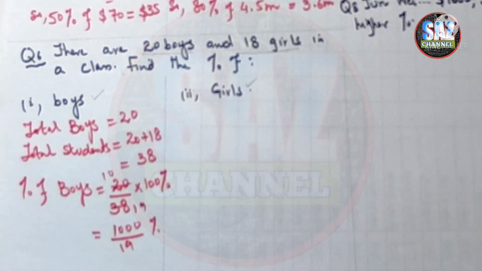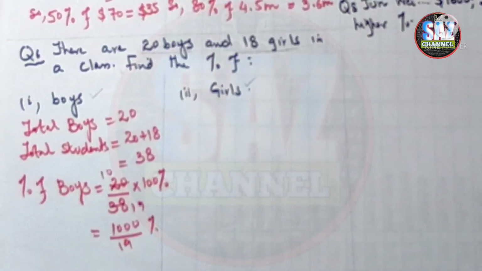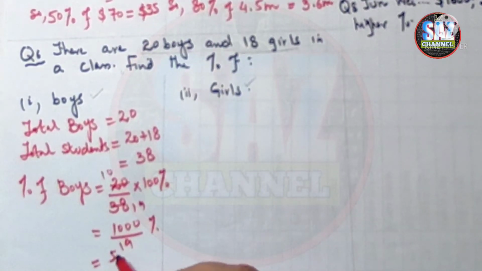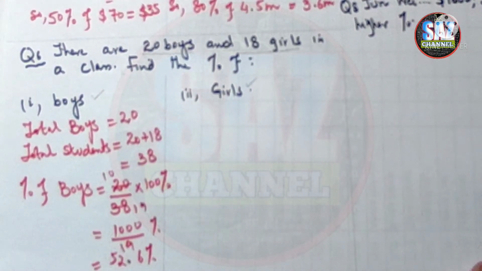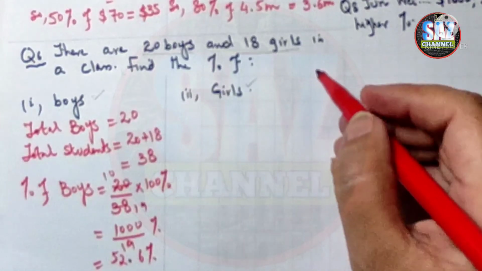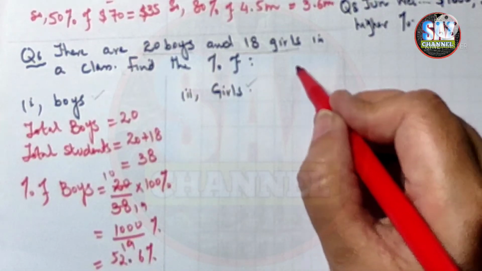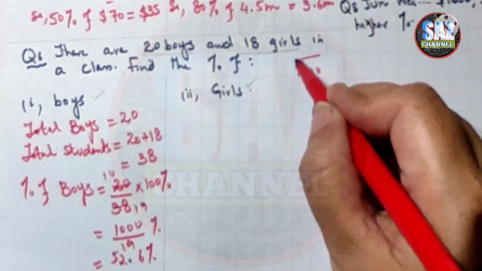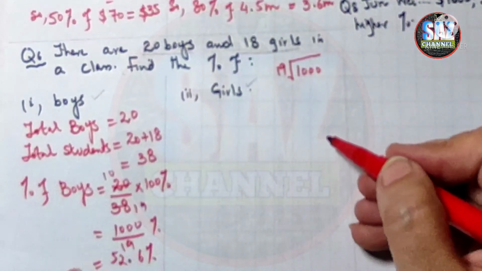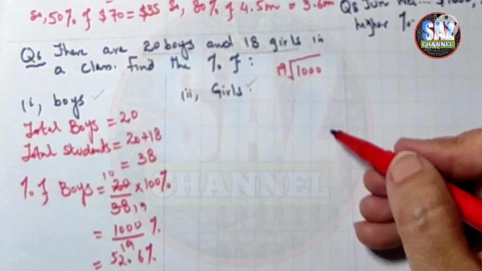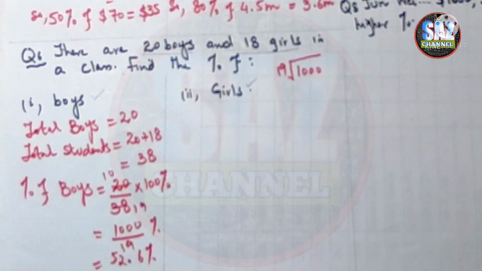And 1000 divided by 19, what we have to do is divide this number by 19 and I will get 52.6%. Okay, and let me perform working at some place so that my students can understand this question. 1000 divided by 19, because I'm teaching these lessons especially to show students how we can perform working without a calculator.